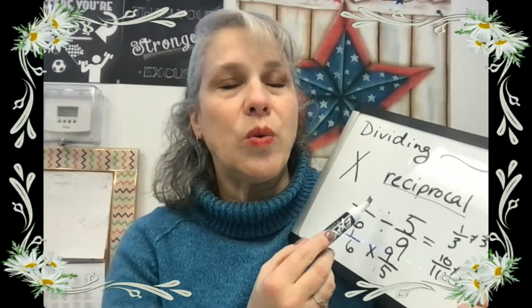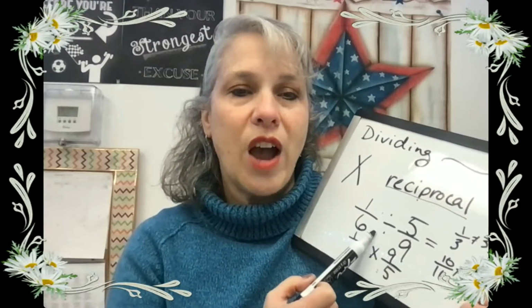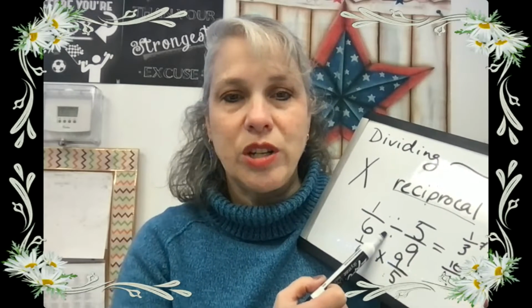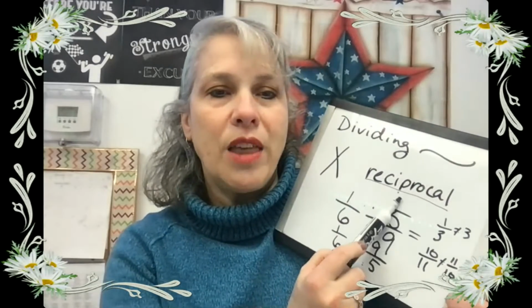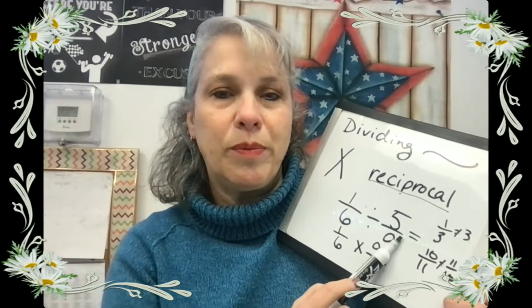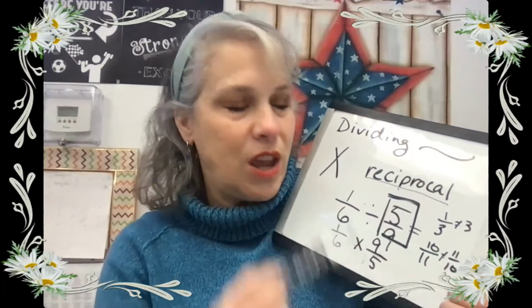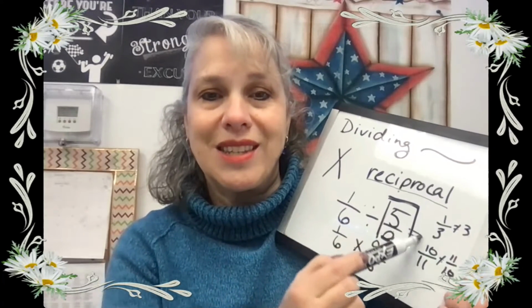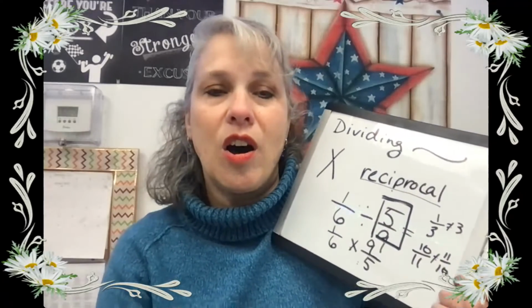I've seen sometimes kids say, oh, we don't divide fractions, we multiply. It's not just multiply. Don't just switch it to multiply. You have to switch it to multiply by the reciprocal, or you change it to times and you flip the fraction. And it has to be the second fraction. You can't flip the first one because you like that one better. You have to flip the second one, not the first one. And the order is important on that.